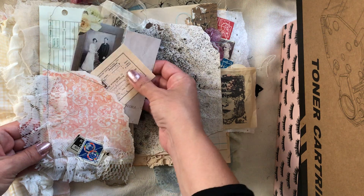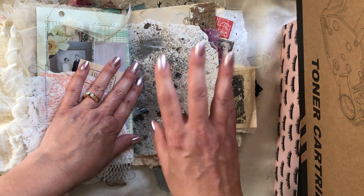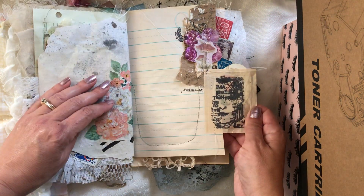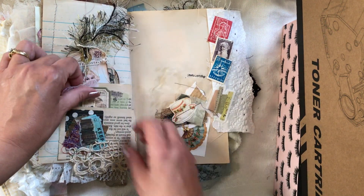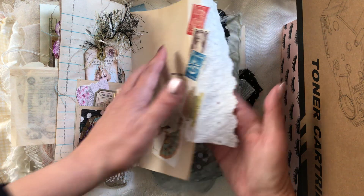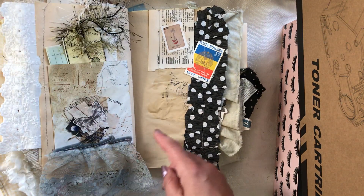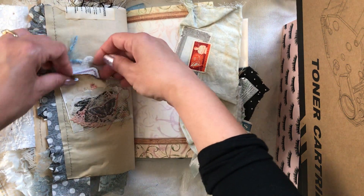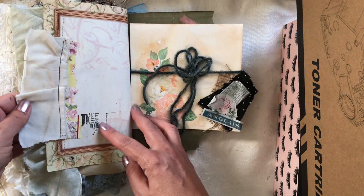There's a big pocket here. This is one of my papers that I painted on and sprayed and just kind of messed around with — decoupage napkin, a little bit of a tea bag, and I stamped on it. There's a double book pocket with goodies inside — tags, a little collage tea cup, more of the stamps, and an envelope that's been coffee-dyed and stamped on and made into a pocket. There's also a little mini pocket made out of a coffee filter.